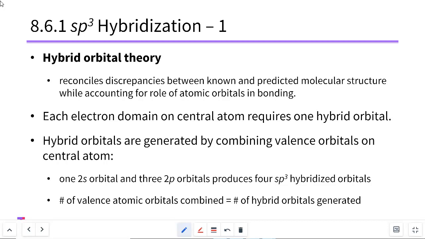When that atom starts to undergo a chemical reaction to form a compound, it doesn't stay in that atomic arrangement. Those s orbitals, p orbitals, and d orbitals have to change in order to allow that molecule to form. There are a number of models that exist to try to explain this. Some of them go way deeper than what we want to. The one we're going to focus on is called hybridization. Hybrid orbital theory describes the transformations that take place inside of an atom to allow that atom to bond with another atom.